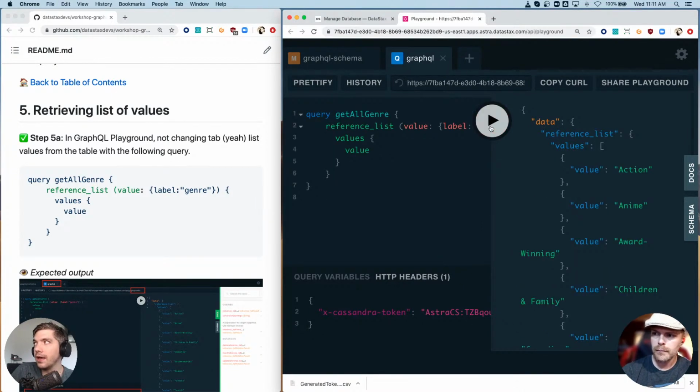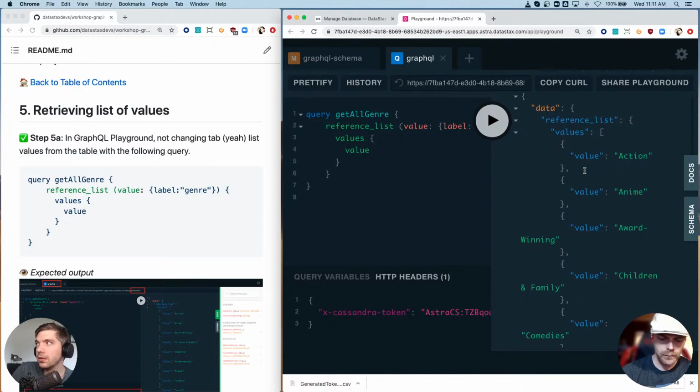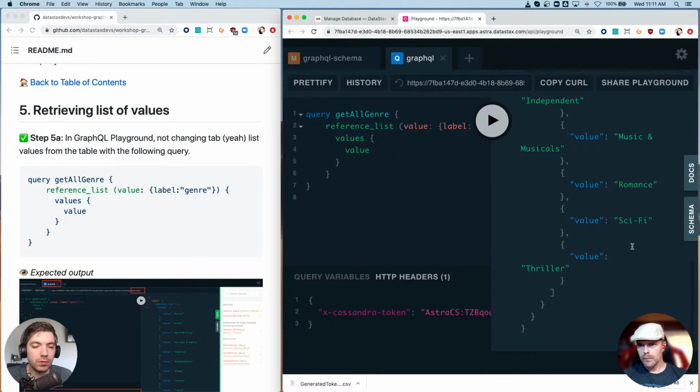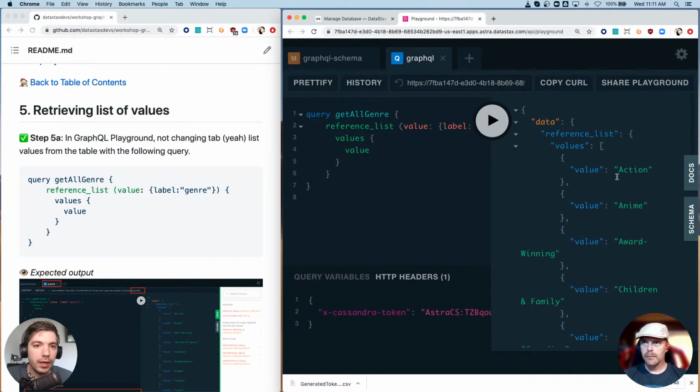And when I execute that, it should give us, in our values array, value action, anime, award-winning, children and family. All of our genres are returned. So this is querying our table that we just added all the genres to, and we're getting back all the genres. Make sense?